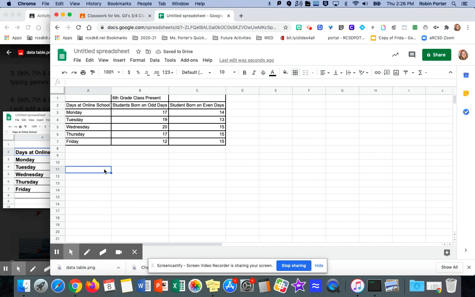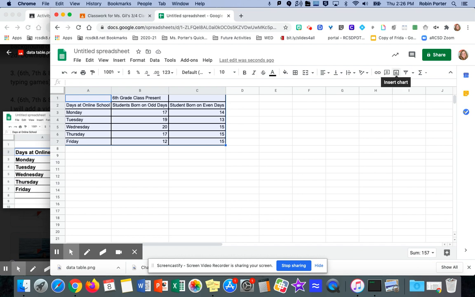So that's that. Now, what you want to do is keep it highlighted. So if you accidentally click out of there, just go ahead and do it again. Click at the first box right here, the white box that's empty. Hold down and drag down to the 15. Let go. And then now we're going to do the charts.